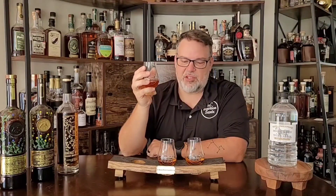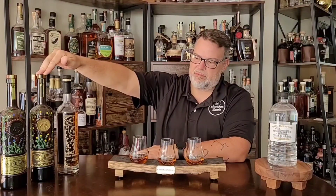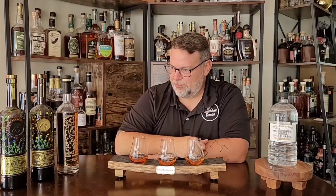The nose on Uncut Unfiltered is still the best of the three — it still has the most going on in the nose. But the palate comes across as a little bit sharper and unbalanced from the added water. I know all three of these at full strength, and I love this bottle of Uncut Unfiltered. These are closer than I even thought they would be, and I'm curious what would happen if I gave these two more time to marry with that water.